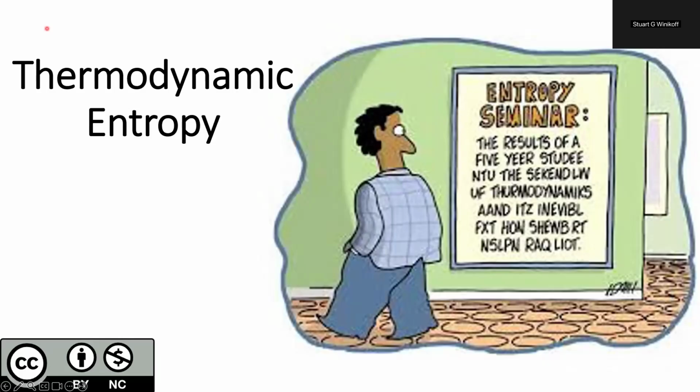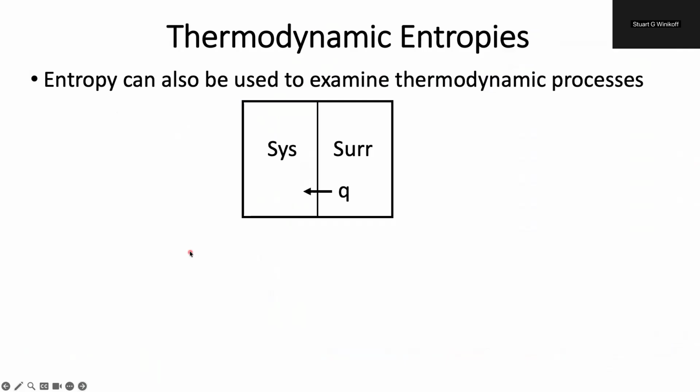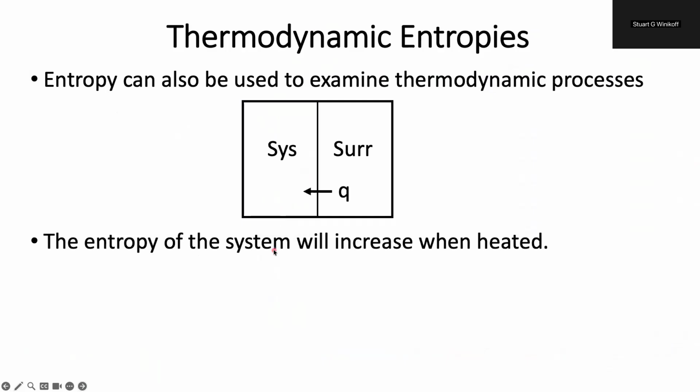So, today we're going to take a step back from statistical entropy and look at how we can use entropy to evaluate thermodynamic processes. One of our favorite thermodynamic processes is literally the transfer of energy from a surroundings into a system. Specifically, we're going to be looking at the change in the entropy of the system when it undergoes heating.